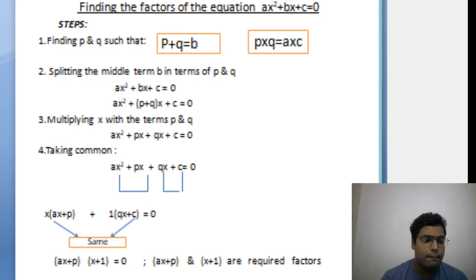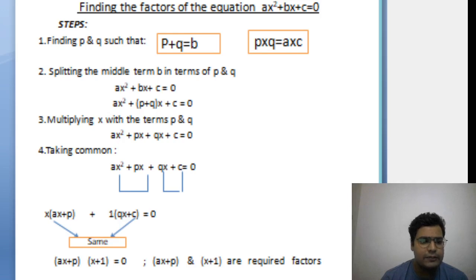In the actual question, P, Q, A, B, C all will be constants. So we'll find these two brackets will be the same. For convenience, I am taking one of the brackets as common, since these two brackets will be same. So I am taking Ax plus P. So Ax plus P will be common if these two brackets will be common.